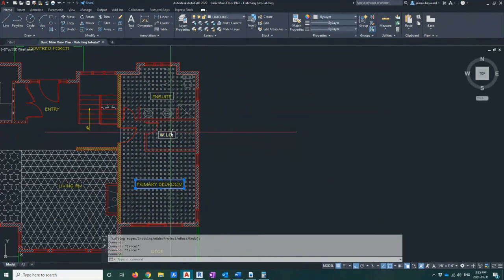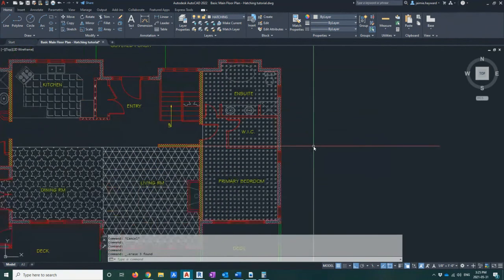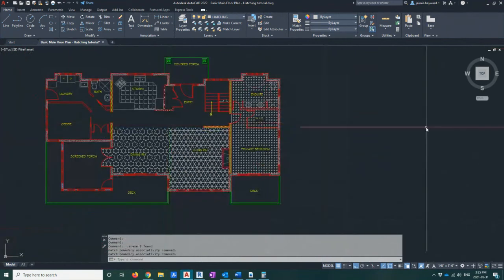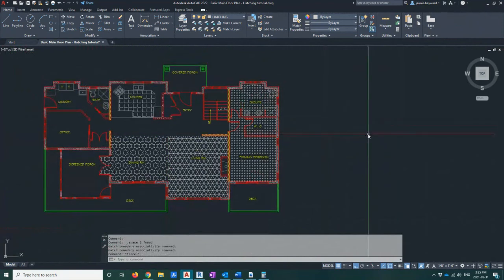And now I can remove these rectangles. I don't need them. They were just there as a guide. And now I can remove them and my hatch just pleasantly goes around my text, okay? Just like it normally does here and there. And let's say, for example, here too, I don't want the dividing lines. I don't need them. The hatch does that for me. And now the hatch just fades into the rest of the floor plan, okay?